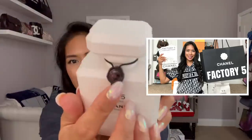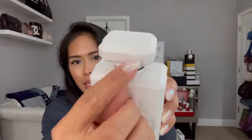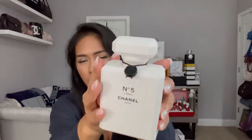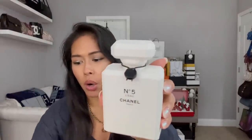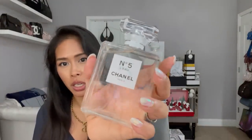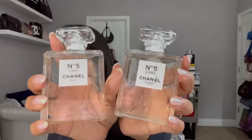And then I got the Number Five L'Eau. Even though I already own this from the Factory Five collection, I got it because of the limited edition packaging. The CC has like a wax seal on an elastic that you can use to keep around the case for decoration or around the bottle. The bottle itself has a limited edition packaging, and this is the usual label Number Five L'Eau.